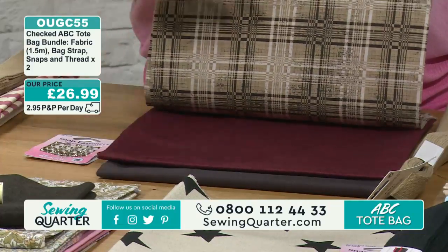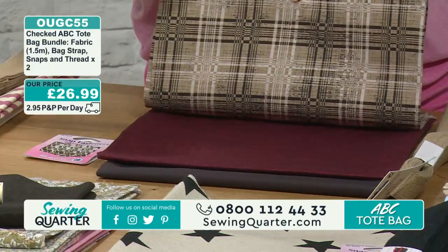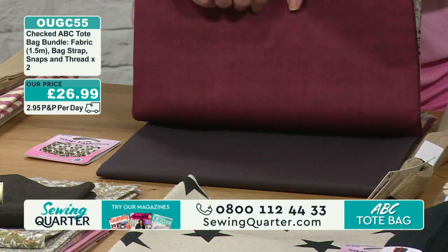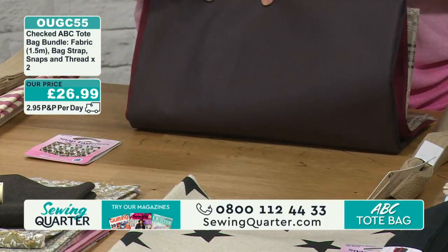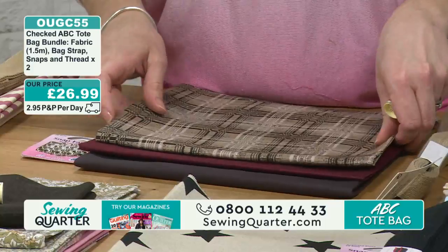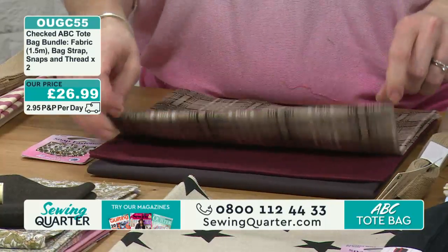Check it out. Now, this isn't actually black. It does look a little bit tweedy. Yeah, it's nice. And then you've got the linen look in your beautiful sort of maroony colour. And then we've put in a really dark brown here, because that's not black. So black would have been too dark. And yet if you look at that on a screen, you might be forgiven for thinking that's black. No, it's not, it's brown.